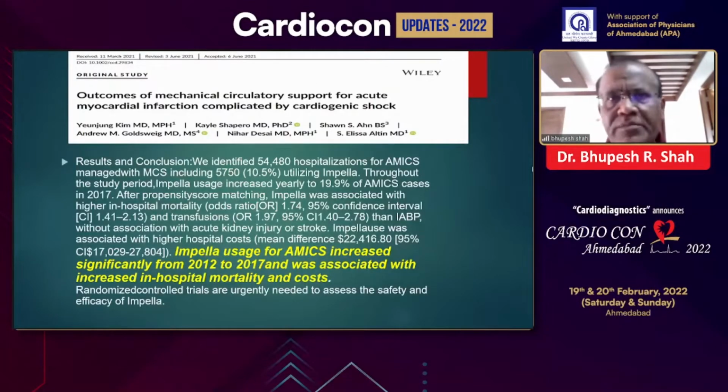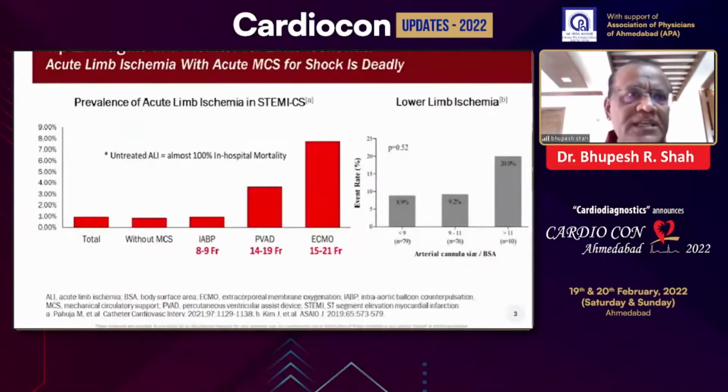And we know the journey of Impella, because in the previous trials, Impella usage in acute myocardial infarction with shock has increased significantly. Later on it has shown positive results: PROTECT 2, PROTECT 3, now the PROTECT 4 trial is going on. The most important thing is the prevalence of acute limb ischemia, because if we go for the higher version of mechanical support, large bore devices are required. We have to know the selection of the patient, the right device at the right time, and explantation of the device is also very important.